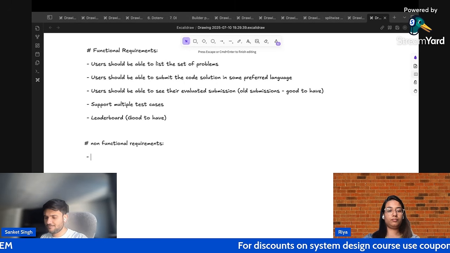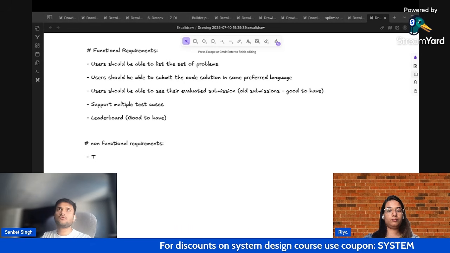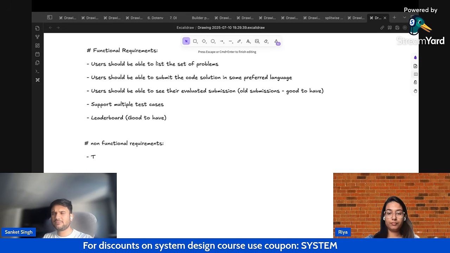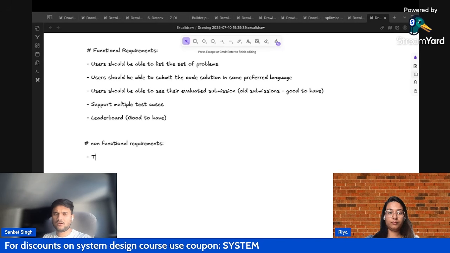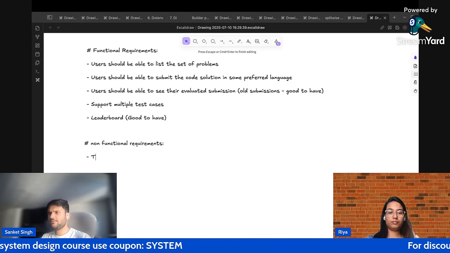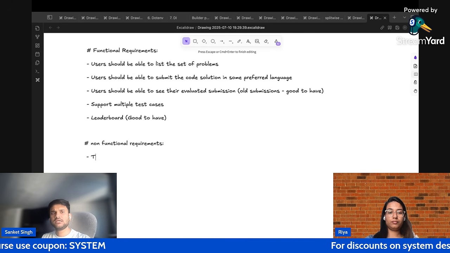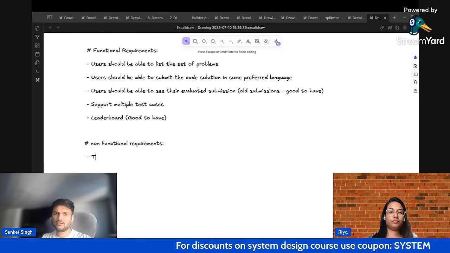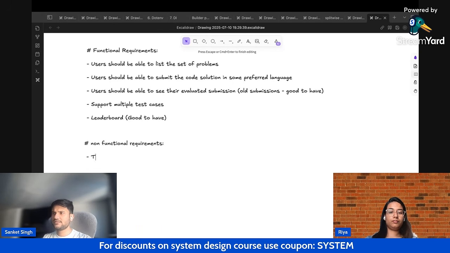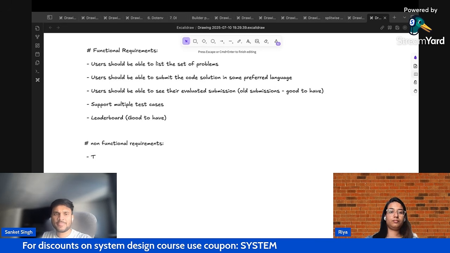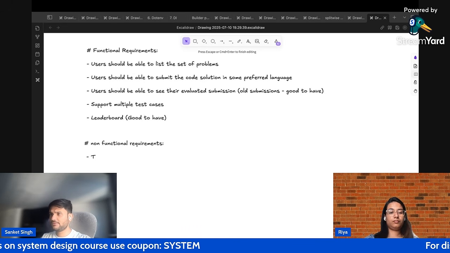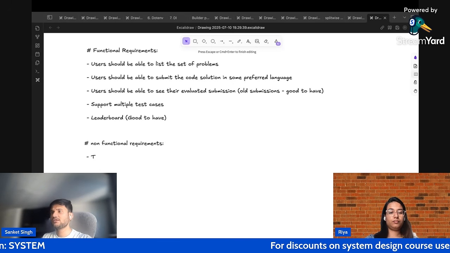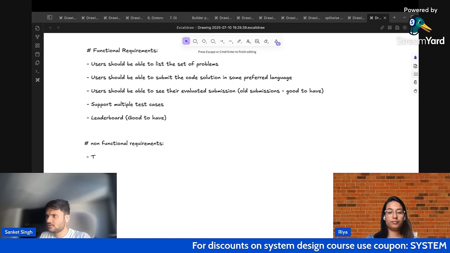So, what I can understand from a code submission platform like Leetcode is that sometimes, because of a lot of rush on the platform, maybe during competitions like ICPC, a user's submission is evaluated after some delay, maybe a 10-second delay or one minute delay, but their submission is always accepted. Like if I make a submission request, then that submission is accepted always. It might be evaluated in 10 seconds or 30 seconds.